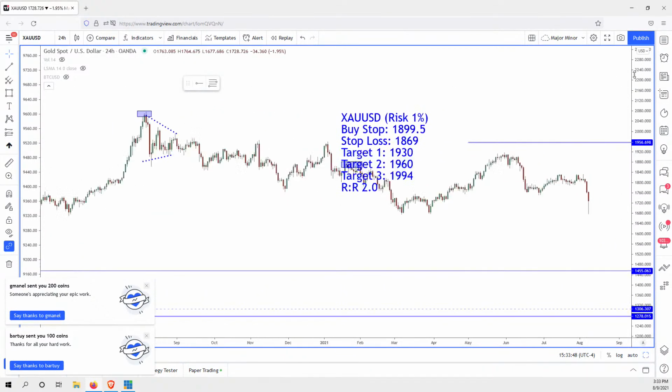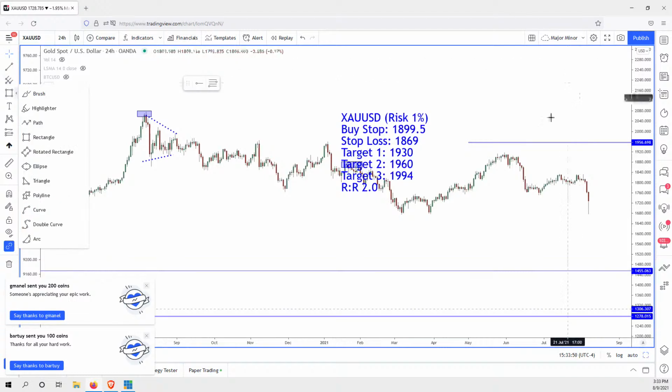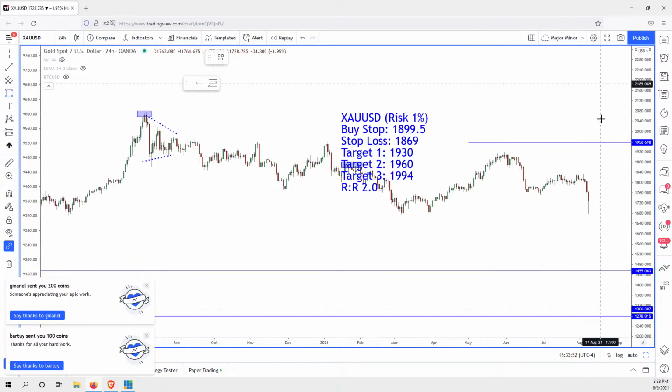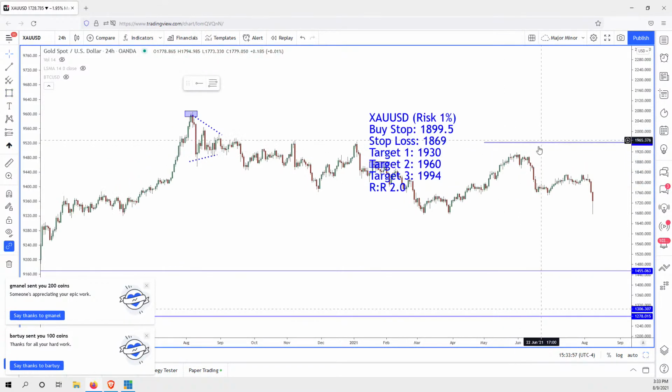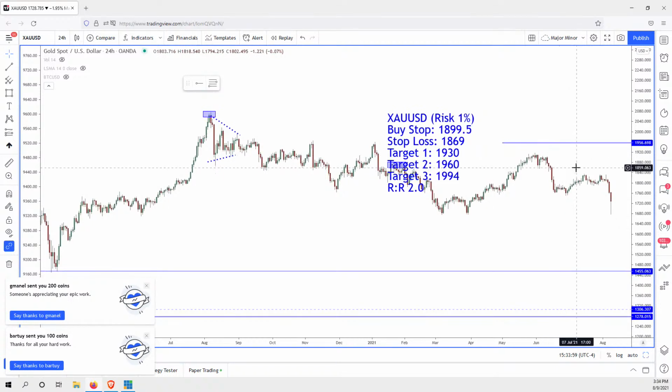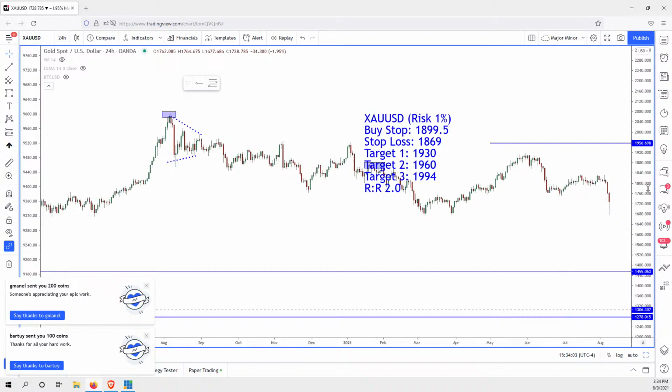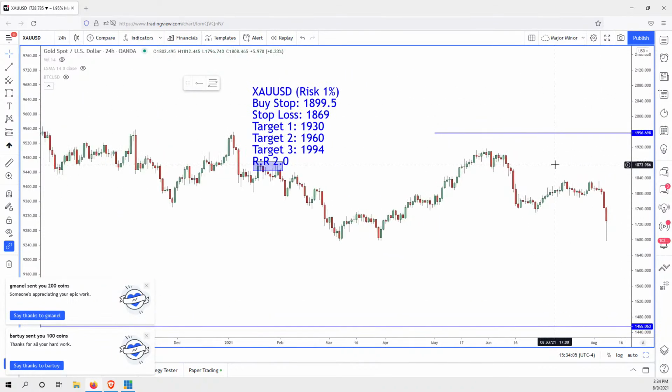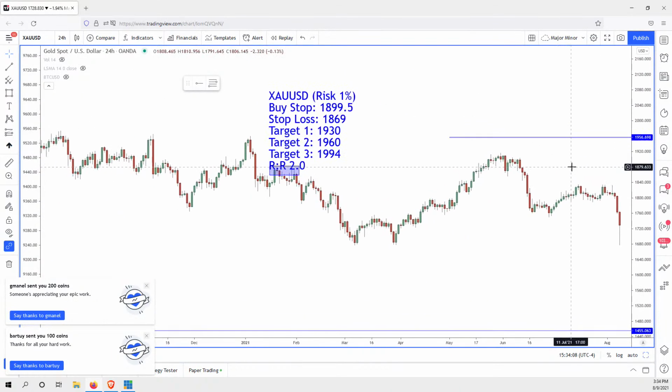I've talked about that for a while, and I realized we were still in the wave 4 when we got this move over here, okay? Because that move should have taken this thing to 2000, but instead it failed. And now we have a lower high and a lower low. So what does that tell us? Does that tell us that gold is in a bearish trend? No. A lot of people will say it's a bearish trend.